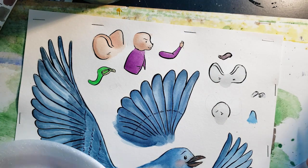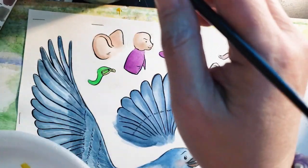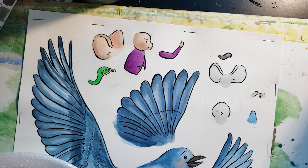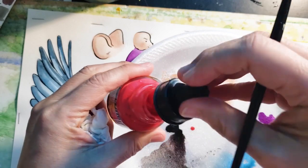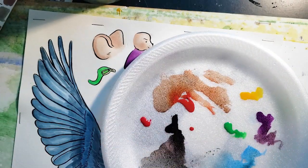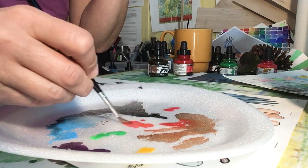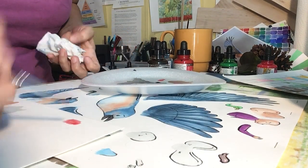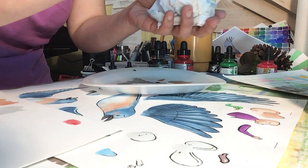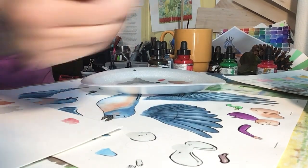I need to go back in and do the ears. I could do that now. With the ears — like I said, I like the scarlet, but then I like a processed magenta. Processed magenta, because it looks more pink. To me, it reads orange if you don't mix it with the processed magenta and the scarlet, which is not what I want — I kind of want it a little bit more of a pink. So I'll take those two and blend them together and it gives me more of a rose. Yeah, that's the ticket. It's a personal preference. And now I'll go back in and wet the center of this ear.